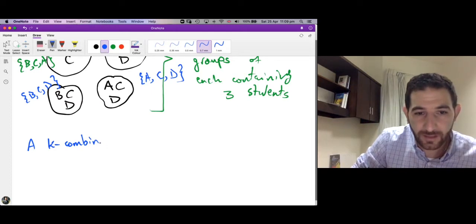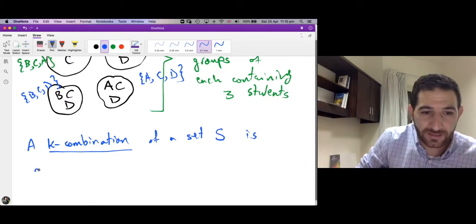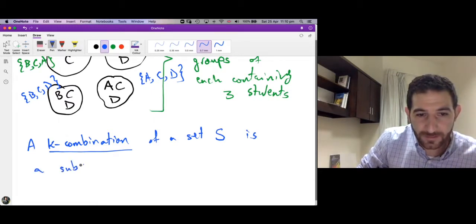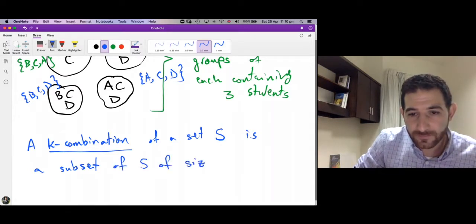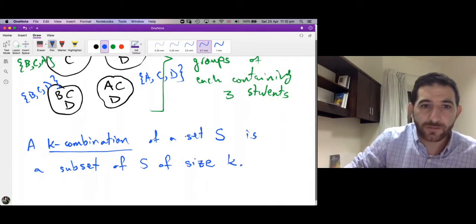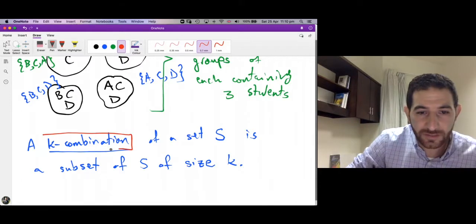So a K combination of a set S, say, is simply a subset of S of cardinality, or of size, K. Maybe it's a fancy name, but what is a K combination?